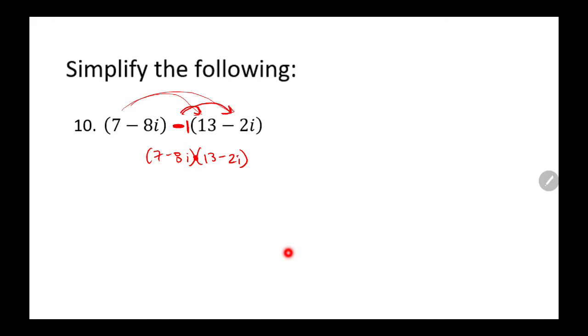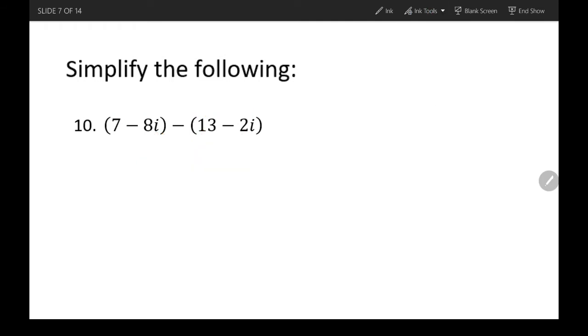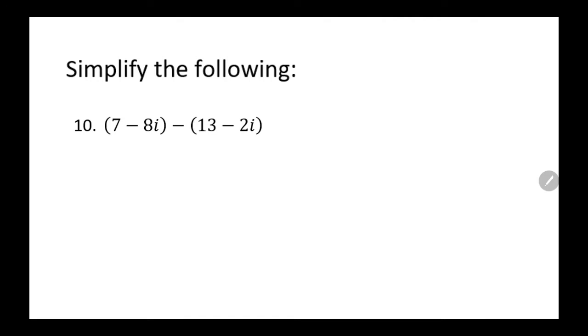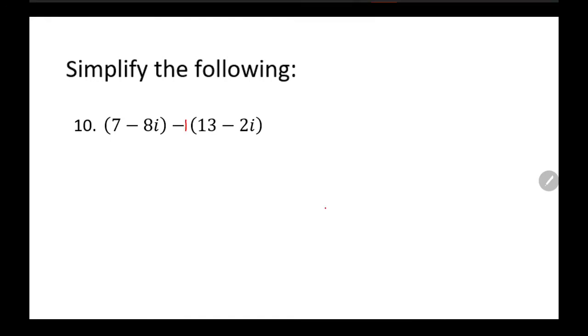So I do not want you at all to be drawing spaghetti straps all over the place. All right, we really have to just distribute the negative and combine like terms. It's much easier than it looks. Okay, so let's recognize that when we're minusing, we're really just multiplying by negative 1, and let's distribute that.